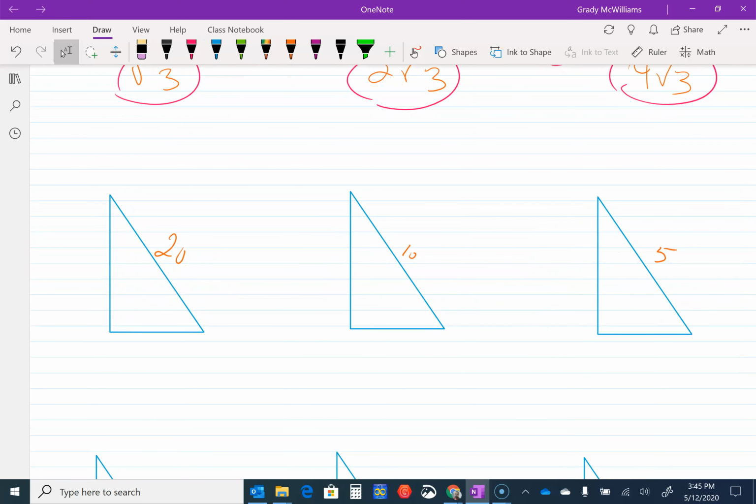Now we're going to start with some other sides given to you to begin with. Okay, so let's assume you were told the hypotenuse. We know the hypotenuse is twice as big as the short, so 2 times some number gives you the hypotenuse of 20. Now you can make this a little algebra problem like I just did. 2 times the short side equals the hypotenuse. You would divide by the 2, because it's 2 times. To undo the times is division. Do it on the other side as well, and that means the short side has to be 10. And this is whatever the short side is times the square root of 3.